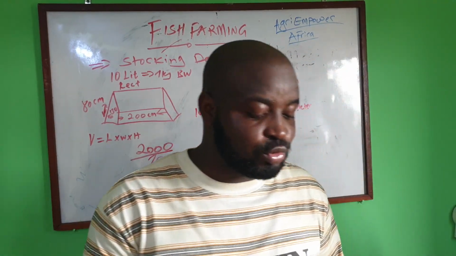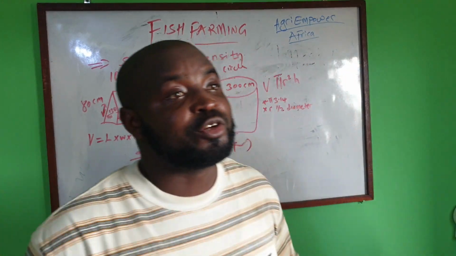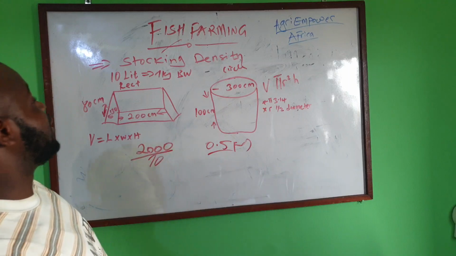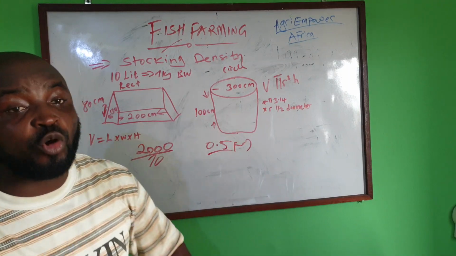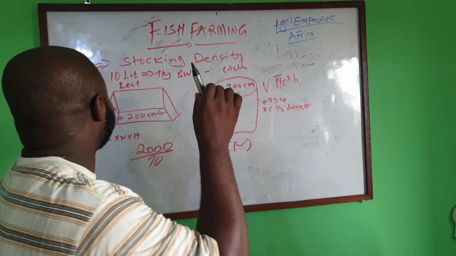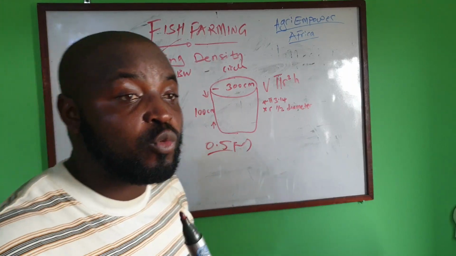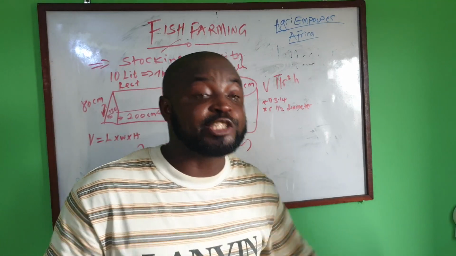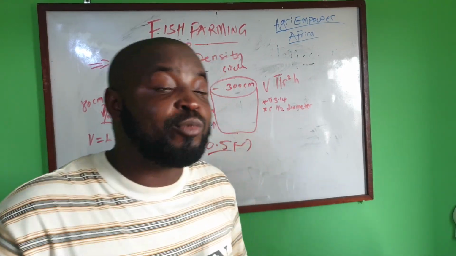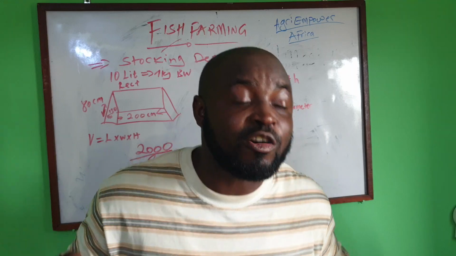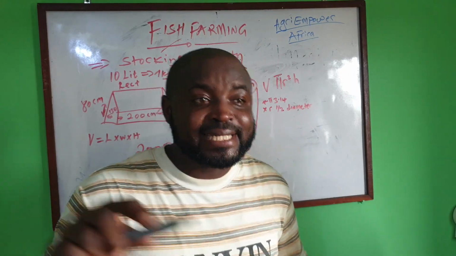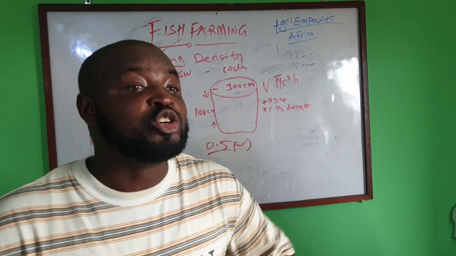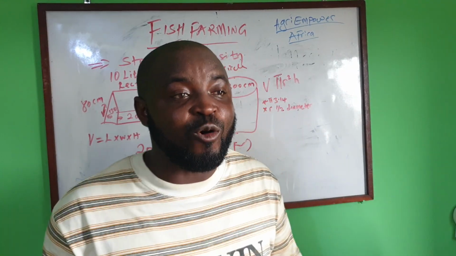It's very important to know some of these values so that you are not confused along the line. So, for example, on the stocking density, on the normal basis, 10 liters of water will hold 1 kg body weight of a catfish conveniently. For it to grow conveniently, 1 kg of body weight of catfish needs 10 liters of water. That's the standard. 1 kilogram body weight of catfish demands 10 liters of water to move and grow inside conveniently.